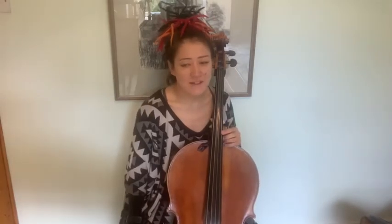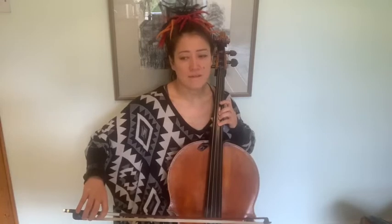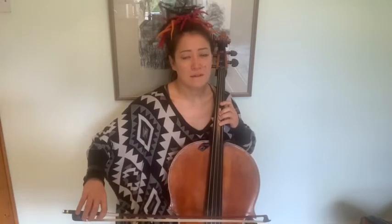And if it doesn't speak very well, just go close to the bridge. But really gentle. Very good. The thing about the tremolo is only that we need to move in time, even though it's a slow speed. Watching Karina for that. And then it's our variation number 5.